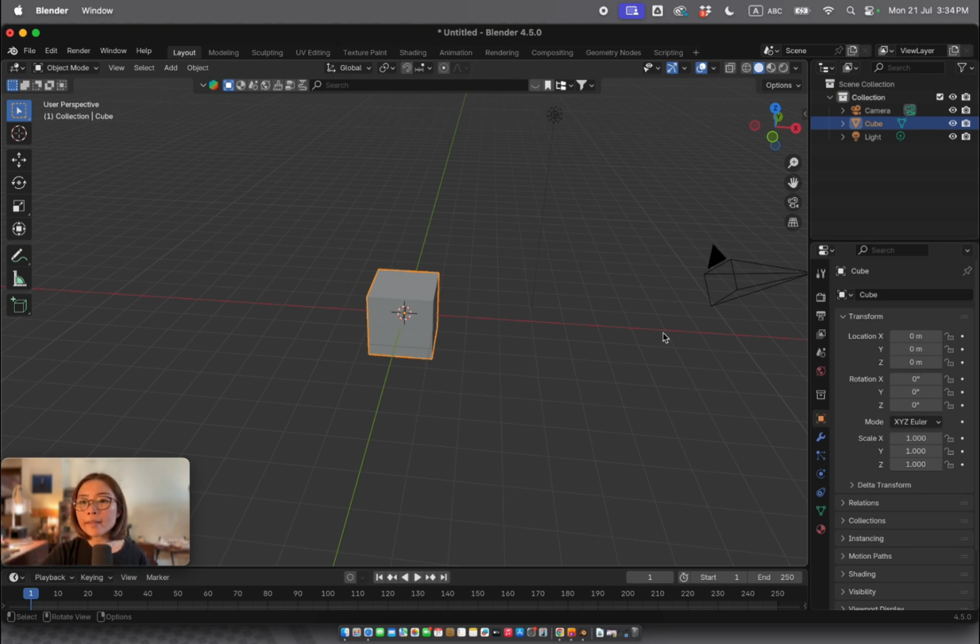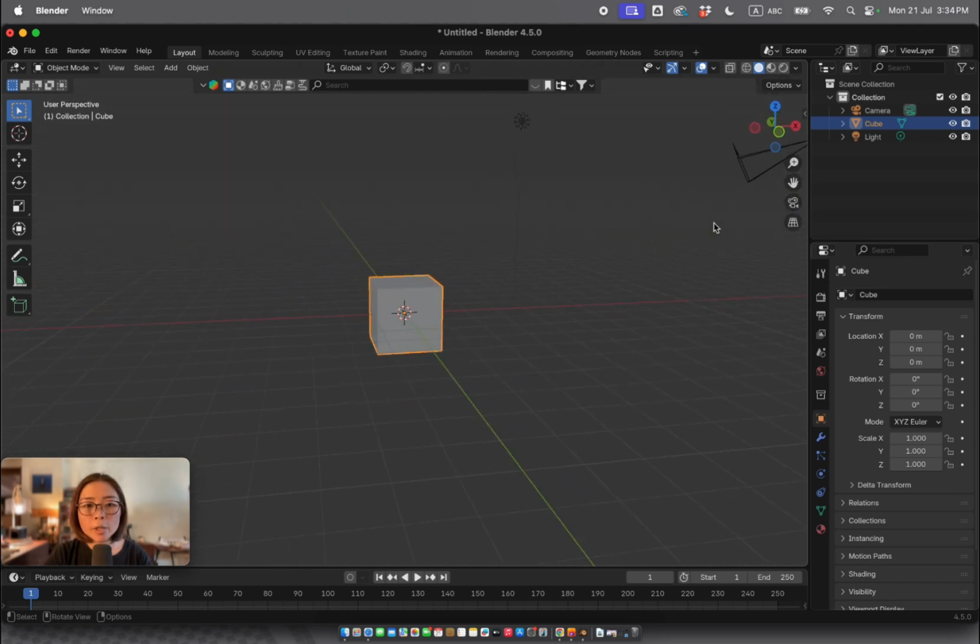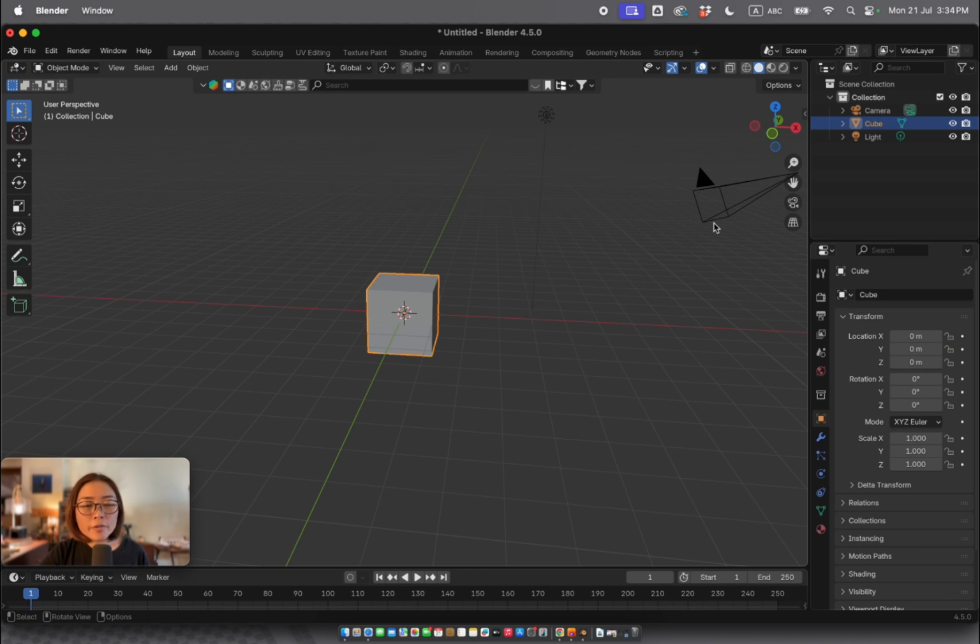The red axis, which is the X-axis, represents the width of the objects. We have the Z-axis, which is the height of the objects. We don't see the Z-axis here, but it is vertical. And these are the three coordinates of your objects.